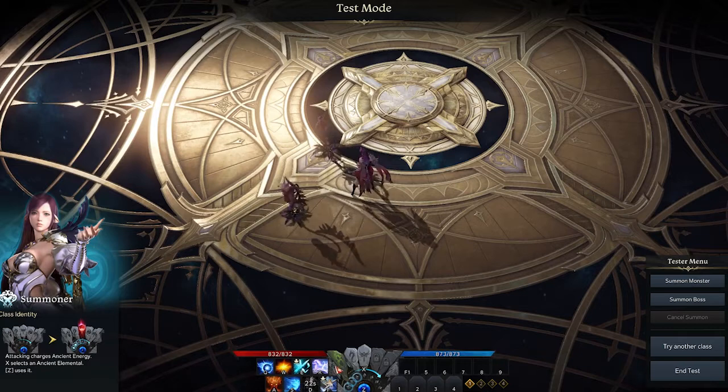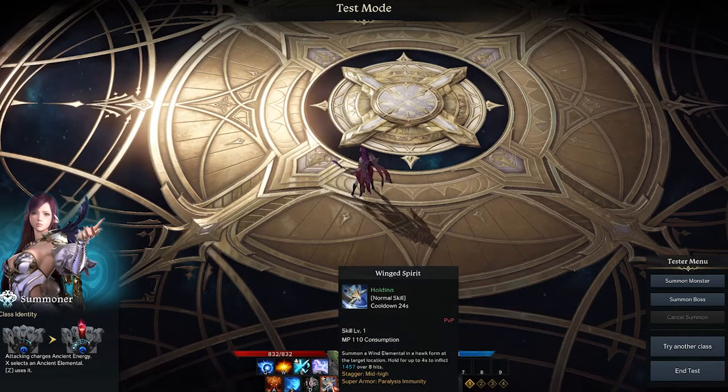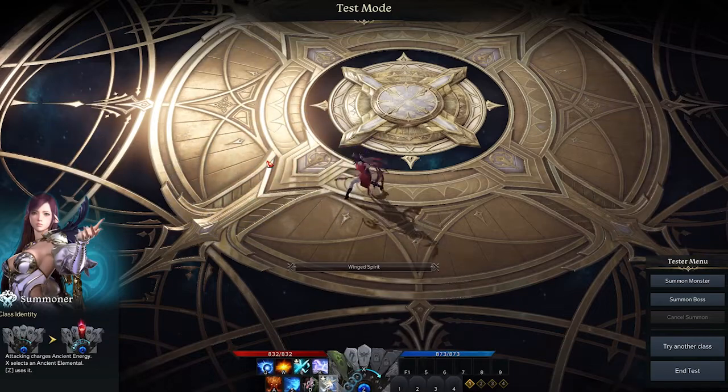And that's that. And then the Winged Spirit. This one was interesting. Summon a winged elemental in a hawk form at the target location. Hold up to 4 seconds to inflict 1,500 damage over 8 seconds. And basically the exact same in PvP, which was this ability.